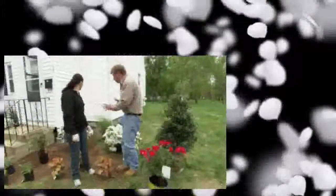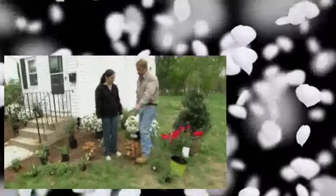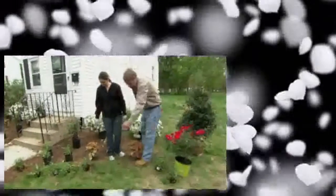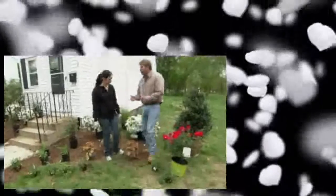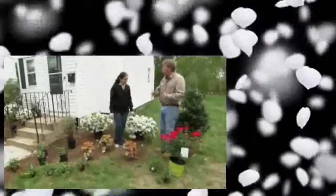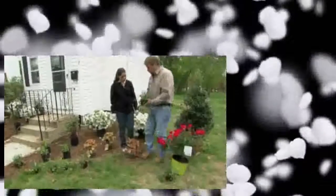I brought you a few of my favorite plants. What I love to do is lay the plants out in the bed and get the spacing just right before we do any planting. I love the colors. Now, if you look on the front of the bed here, we're going to have to cut the grass out and make the bed bigger so we can get the plants in and some mulch. The color is the key to a good planting, to have color all season long. For us, it's going to start with this vinca. Early spring with these blue purple flowers on it, it's going to form a nice ground cover mass for us in the front of the bed.